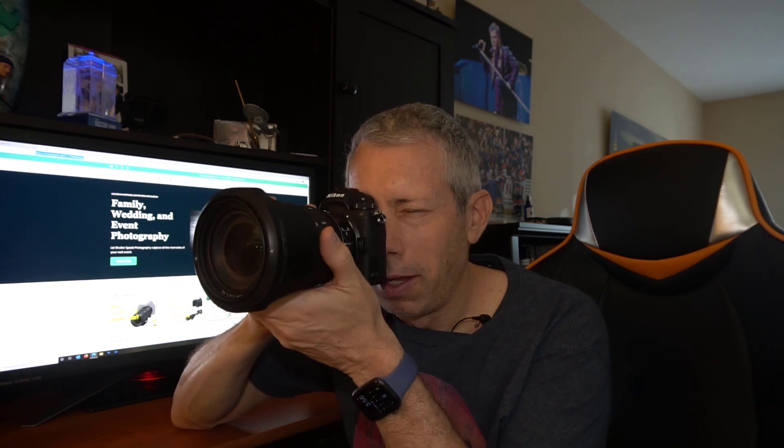Let's get started. My first menu trick is the ability to take your Nikon Z-series camera and, while focusing, hit a button to zoom in to 100% magnification and zoom right back out. If you have one of these S-series lenses, the lens function button is a great button to use for that. You're focusing, you hit this button right here, the camera zooms into 100% magnification, and hitting it a second time bumps right back out. That's a great use for this button to make sure you have perfect focus.